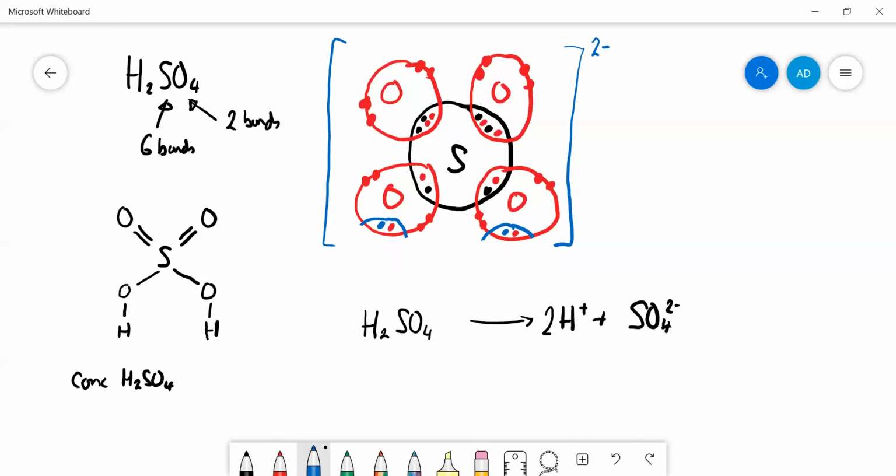And again, I always point out that the 2 minus is not just stuck on that electron there and that electron there. The 2 minus charge is spread over the whole thing, and that makes it a lot more stable if the charges can spread out. And there's your sulfate ion. And I said our hydrogens are going to drop off there as H+ and H+.